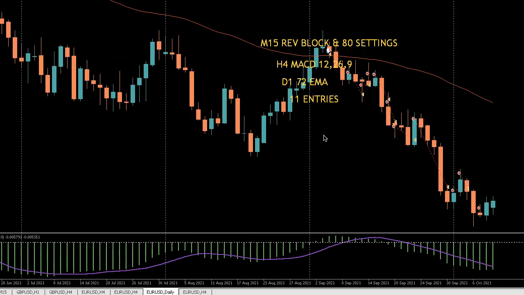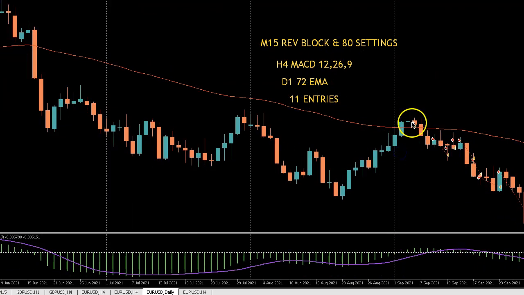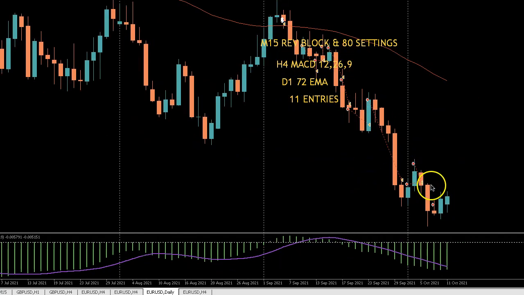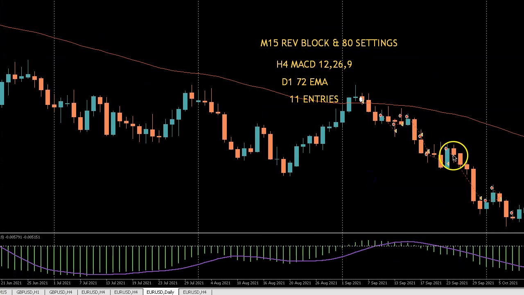So right over here, unfortunately, we got a buying entry because we already had a candle crossing above the 72 exponential moving average, and then after that it crossed back down again, and anything after that we just kept getting selling opportunities. So that was very neat. Pretty much that's what we're doing. If you would like to trade a smaller time frame, what would you do? If you want to trade 5 minutes, then I would suggest using the 1 hour MACD, and then maybe using the 4 hour as a trend moving average, or you can even use the daily moving average as well, the one that we have over here.